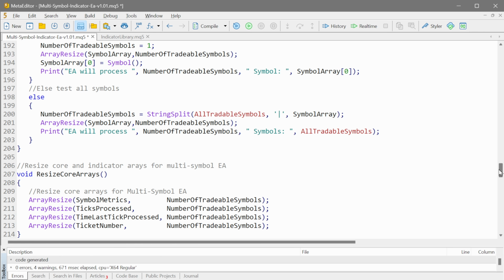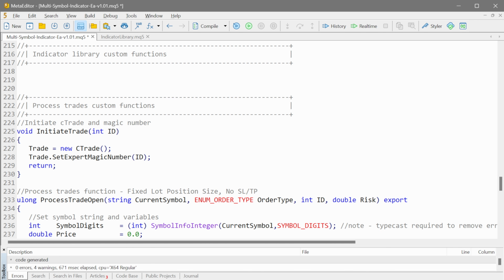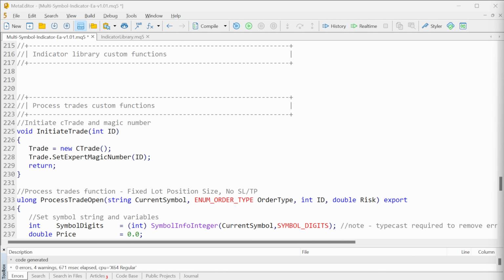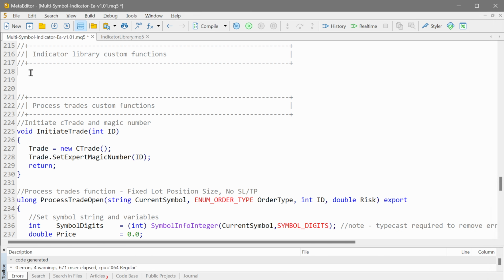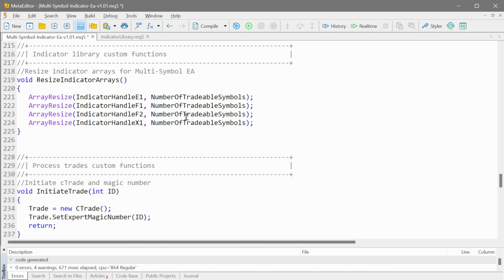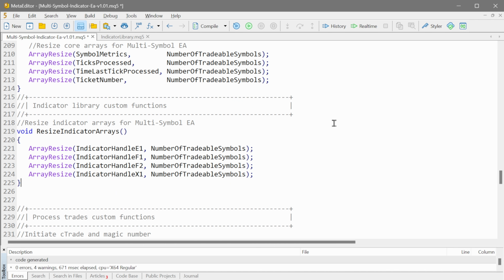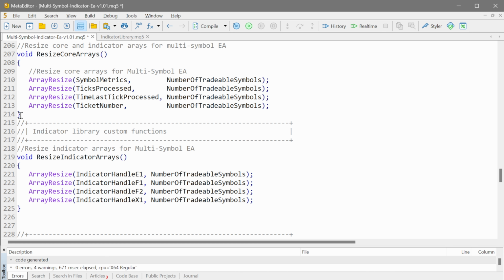I'm going to scroll down. And now that I'm in our indicator libraries custom functions, I'm going to create our new custom function, which is resize indicator arrays. Now the resize indicator arrays, if I go up a little bit, is very similar to our resize core arrays that we have used previously.